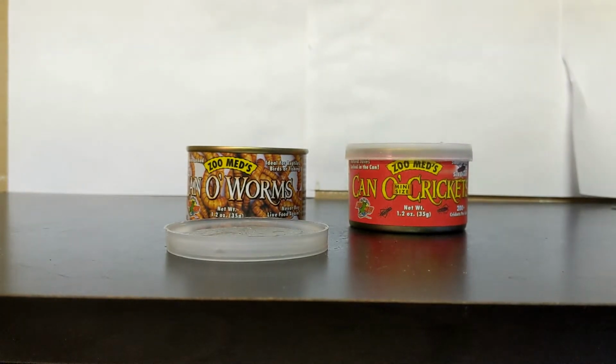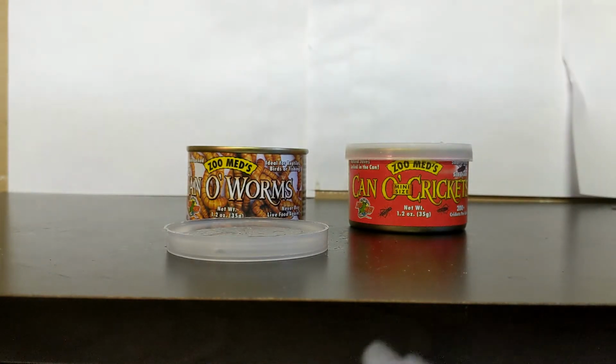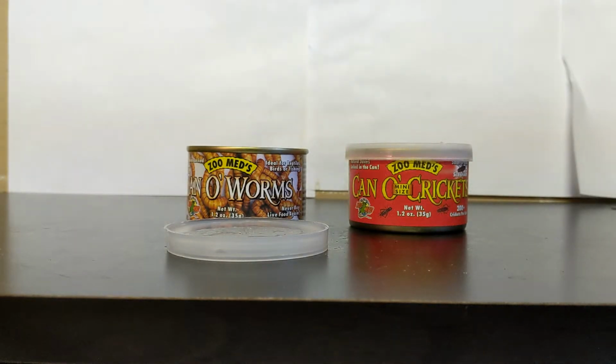Unlike my Bahamian anole and the gecko, where I can just drop the crickets on the fake shrubbery or one of their hides and they would eat it eventually, the bearded dragon seems to need the visual stimulus of them actually moving before he eats it. So that works better for me, and I will show you in a minute as I switch over to the Kennel Crickets.